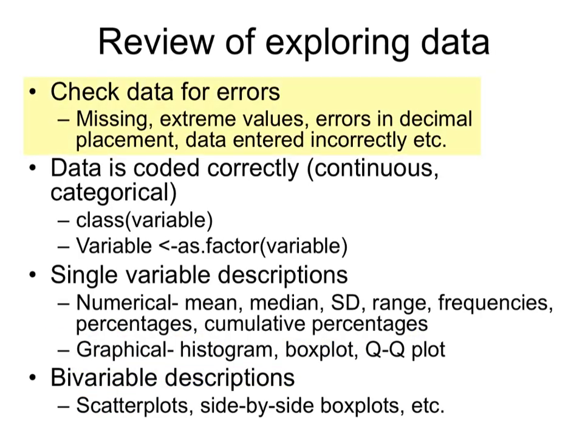So in R, it's important to first check each of the variables to check for any errors. You should also make sure that your variables are correctly coded and that R is recognizing these correctly as continuous or categorical. So you can use the class function in R to find out how the variable is recognized by R. Something to note is that R will always treat variables as continuous or integers until you tell it that these are categorical. If your variable is wrongly coded as continuous when it should be categorical, you can change it using the factor command in R.